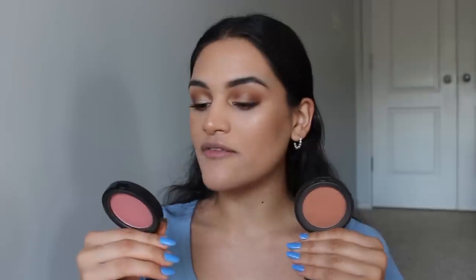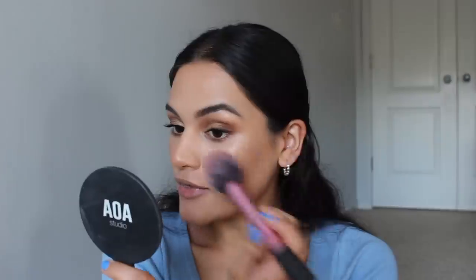I have two of the Bare Minerals Gen Nude blushes. I would say these are definitely in my top three blush formulas. I think that they're like a really creamy powder blush, and it's so nice. I have the shade Calm My Blush, which is a really cute pink, and then I have Let's Go Nude, which is like a pinky brown nude, maybe a peachy brown nude. So that's really cute, and it works really well with my skin tone, so I'm gonna go with this blush today. And they do have a really wide range of shades for this blush formula, and I feel like anyone can find a good shade in this formula.